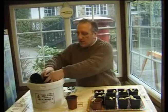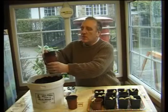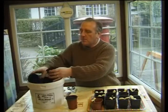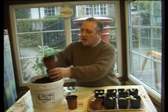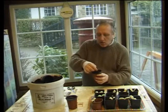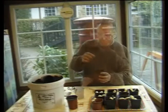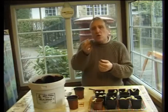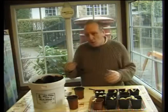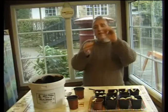For potting on you need a very complicated tool — a pencil. There are some rules about potting on and this applies to all seeds, not just courgettes — anything that you want to pot on to a larger pot. Again we've got some pressed down compost, and in the pressed down compost we're going to make a hole right in the center of the pot — quite a big hole with our pencil. The golden rule is you never touch the stem. Courgette seedlings are quite tough so you might get away with it, but on all your potting on and transplanting you only ever touch the leaf.